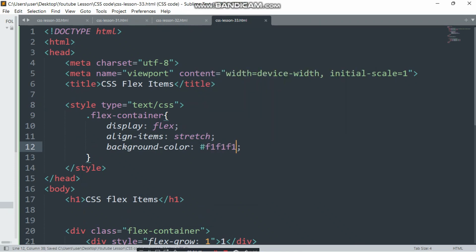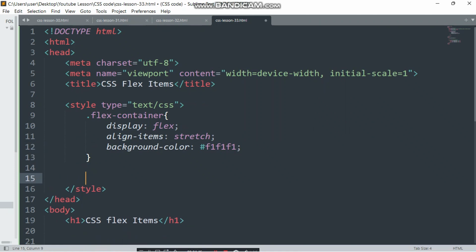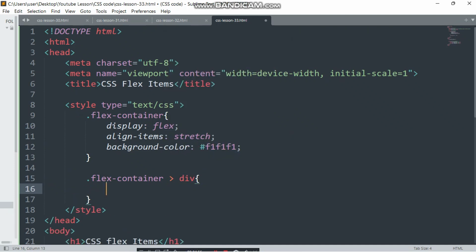Save this. The next area we want to move to will be our flex container greater than, diving into all of the elements that are within it.